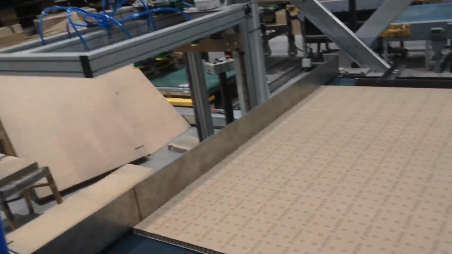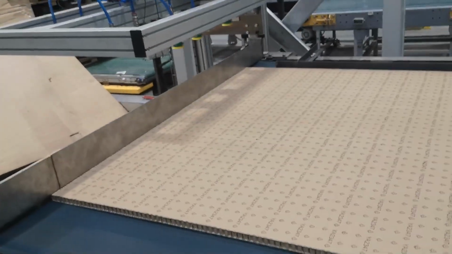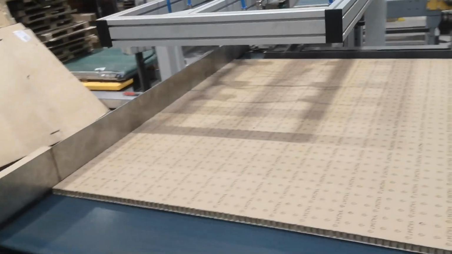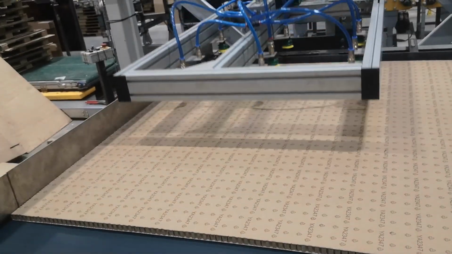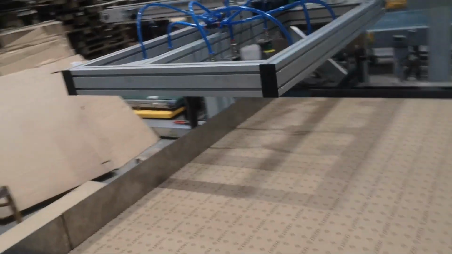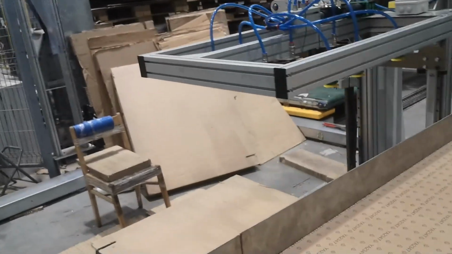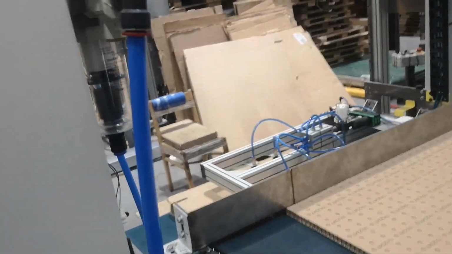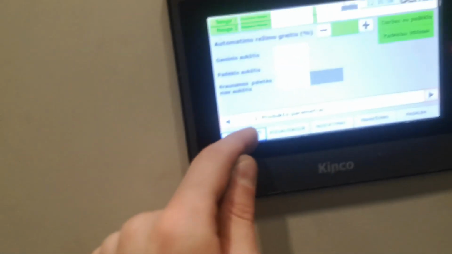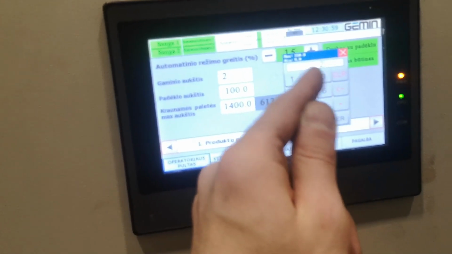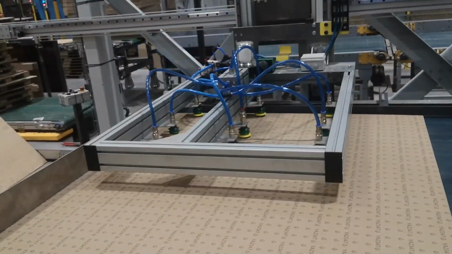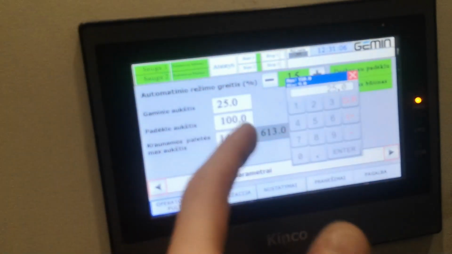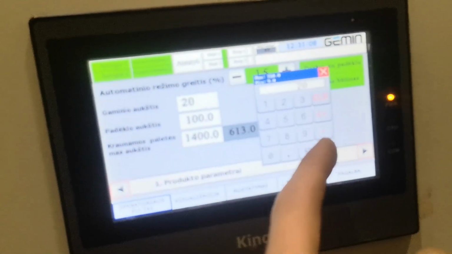And now we will take the product. It's wrong dimension or wrong position. Maybe wrong position. So let's make it 25. I need to make it smaller. Okay.